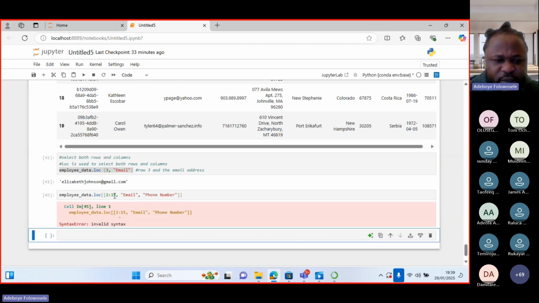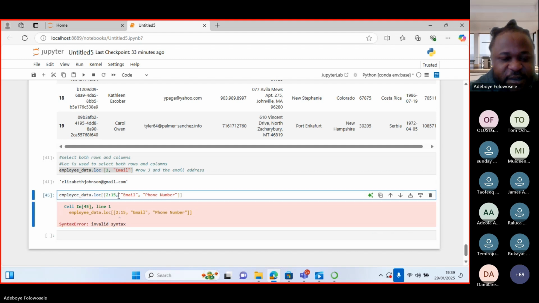Invalid syntax. Now, Python will always show you where the error is. From this place, my error was that this is not where I'm supposed to put the comma, and it's showing that. So this is where I'm supposed to put it. What this means is that I need from 2 to 15.